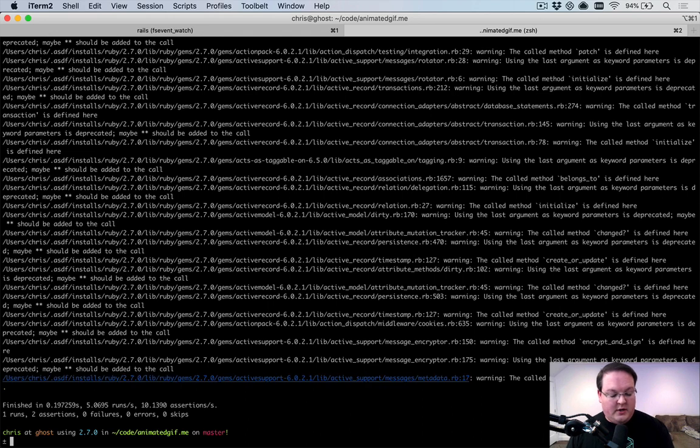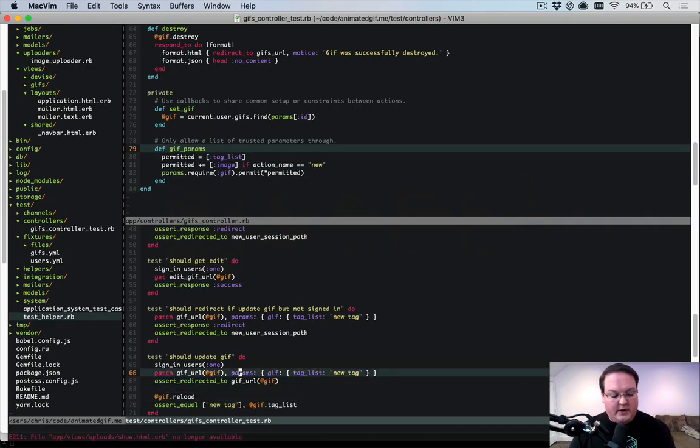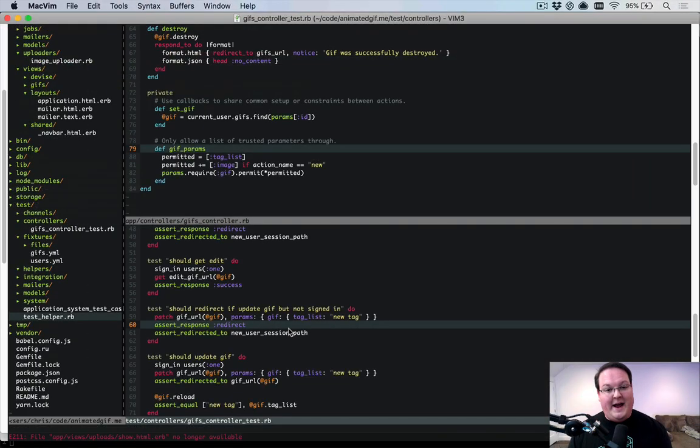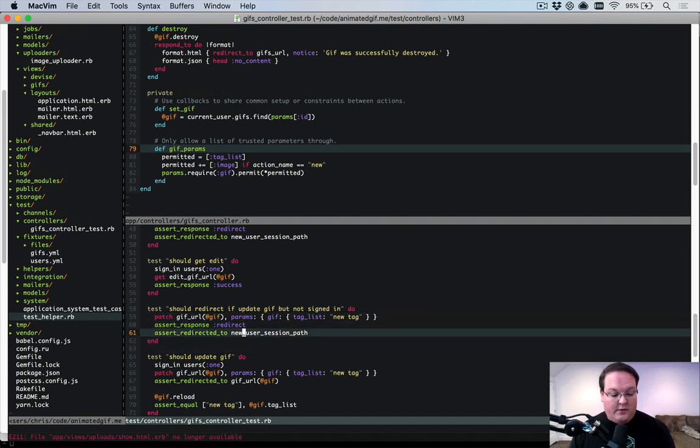And there we go. So, this is one of the cases when you're updating a record, you want to make sure that the update actually saves and that the controller doesn't necessarily just redirect you, because it might redirect you for authentication. And so if you do too generic of a redirect test, like just asserting a response redirect, then you end up in a situation where you may accidentally write a test that you think works and does not. So this helps.